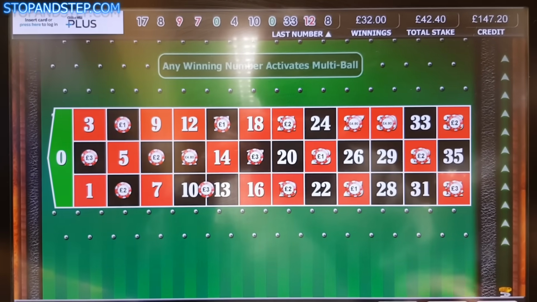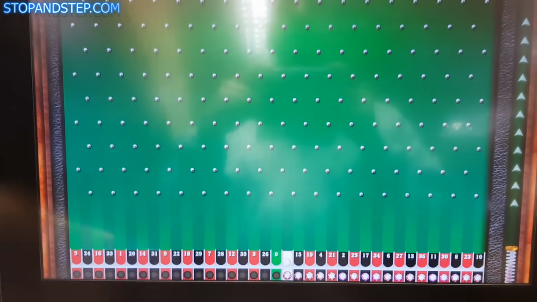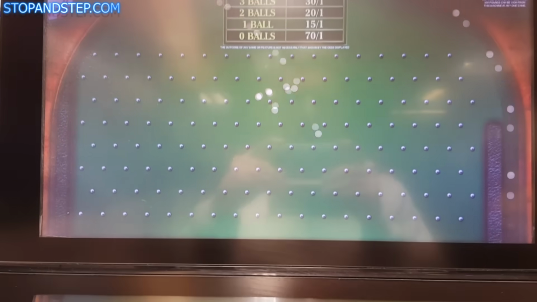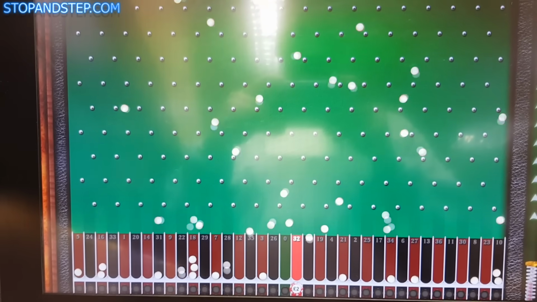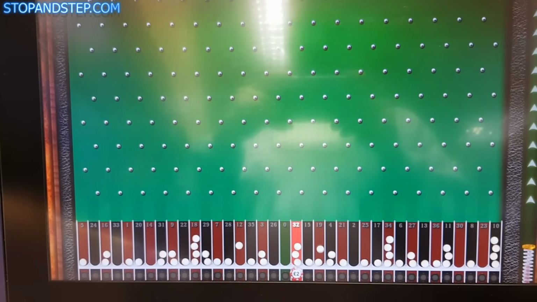Place your bets. No more bets. And that's lost, I'm pretty sure. Well, maybe not. Okay. 32. £2. 32. Red. I'll add up all the totals at the end to see what the average odds were. They're all pretty low. Any more? Yep.